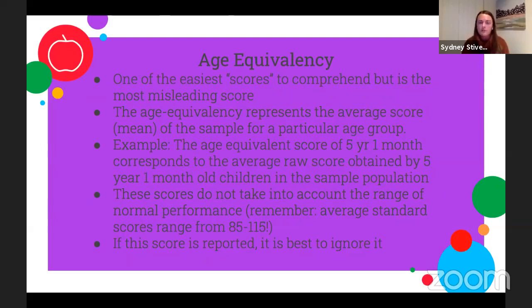Realistic. So is this something your child can reasonably accomplish in a time frame? So if I had a 2-year-old and I wanted them to make the R sound, that wouldn't really be realistic because we don't typically see that sound until 5 years old. That's when we expect children to have it. So we want to make sure that the goals that we're writing are realistic for where your child's at.